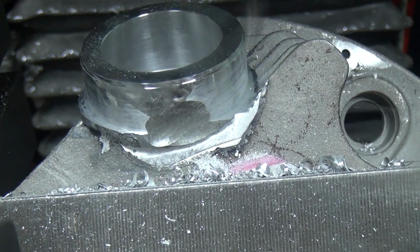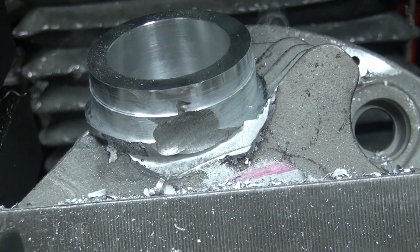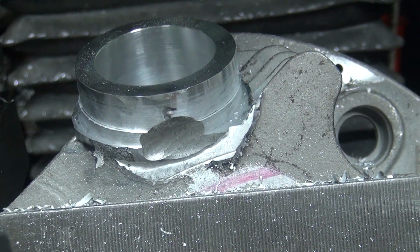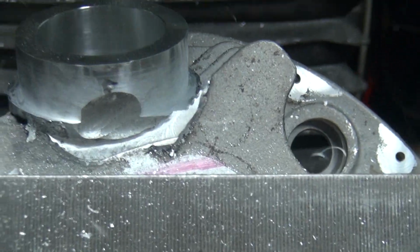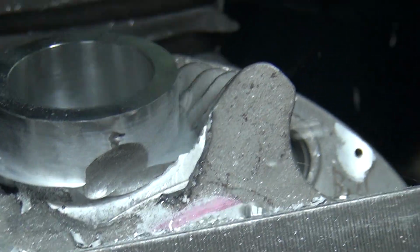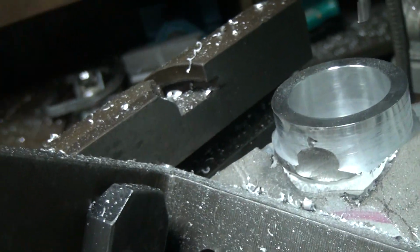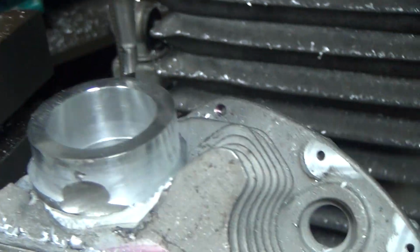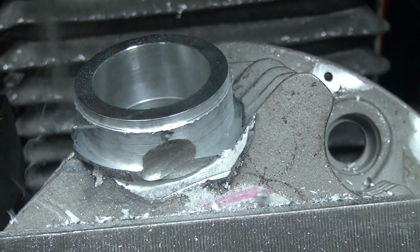Just start to clean up a little bit now. And there's a full port. Another full port. Trick is we hope that cleans up before I run out of material to cut off. It's going to be close. And now it's round.